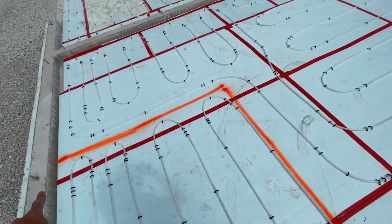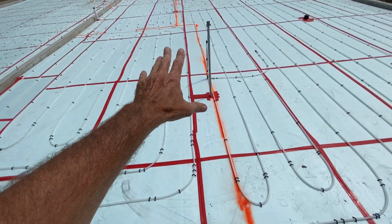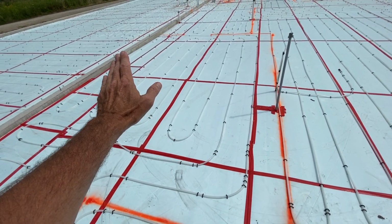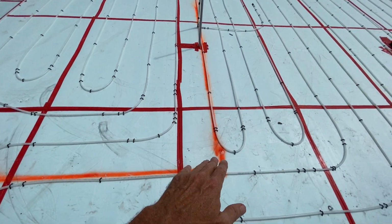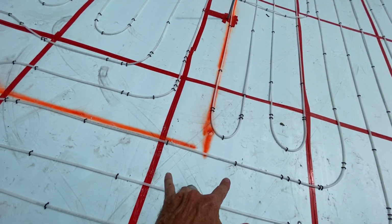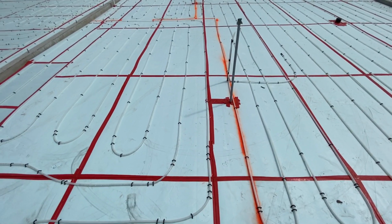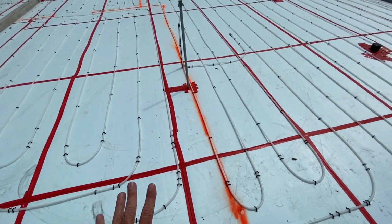This orange line here represents bedroom number 3. It's a small bedroom. There's going to be a Murphy bed in it, and there'll be a closet here. They didn't mark out the closet, but the closet goes there. It's a small bedroom. I'm cool with that.